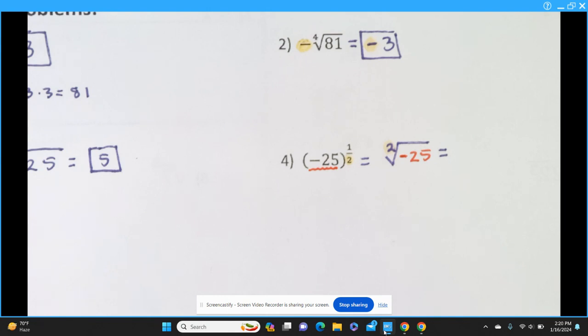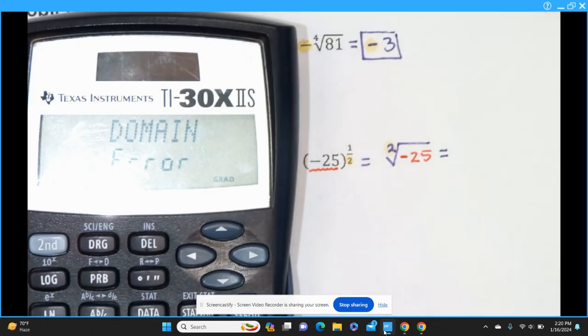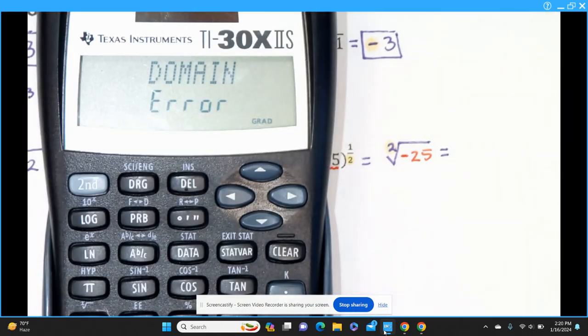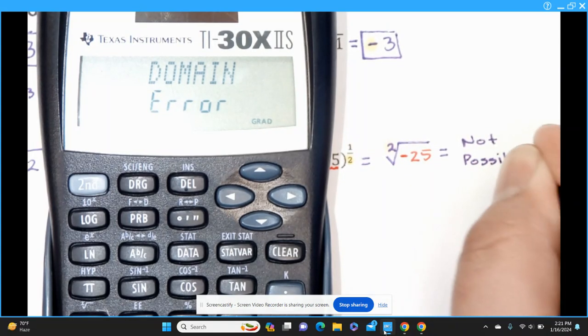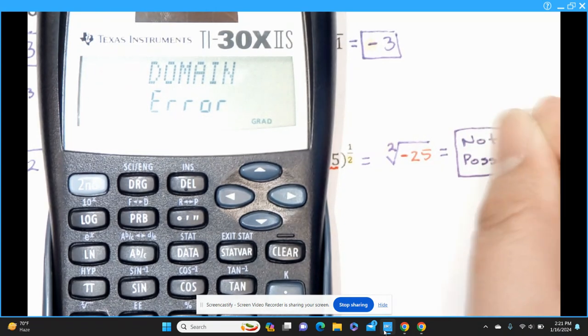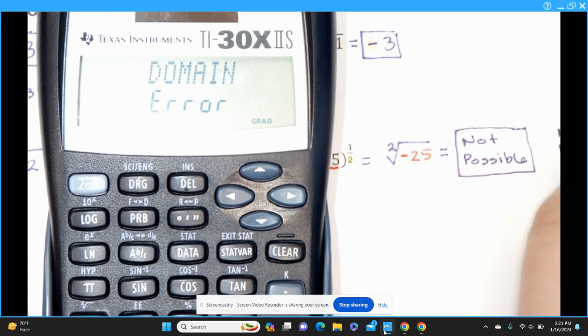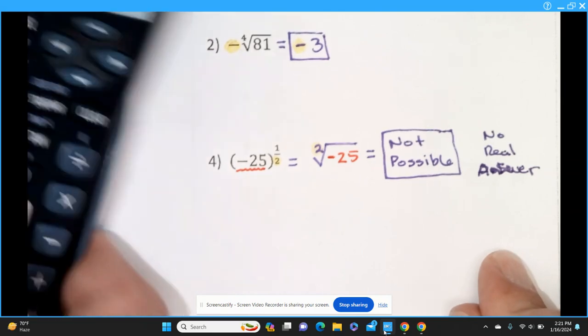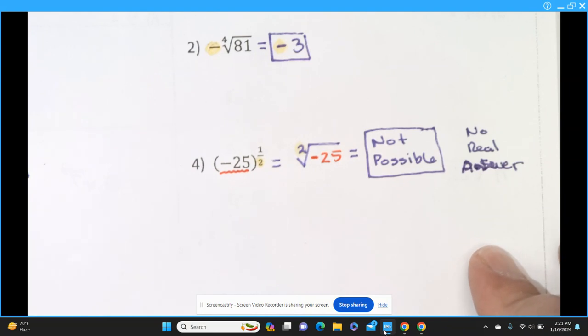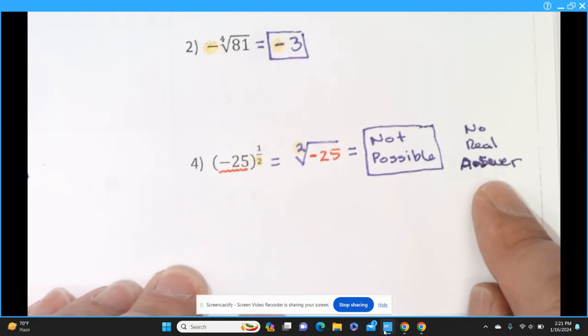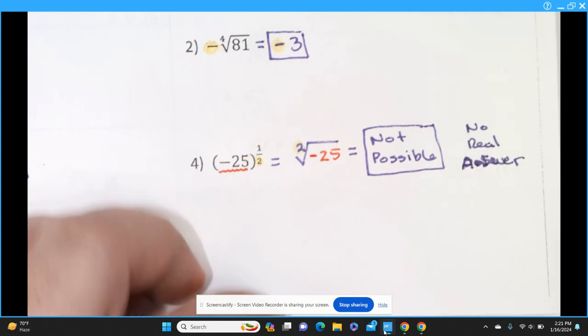Let's see. If you did it right, it should have said that, which tells you this is not possible. You do not get a real answer for it. So when something is not possible, it's because there's no real solution. There's no answer. It just means there's no answer that you can give because it's not possible. No real answer available. And on Big Ideas Math, you'll see it in a little bit. You have the paper anyway that's coming to you later on. We would get no answer for this.